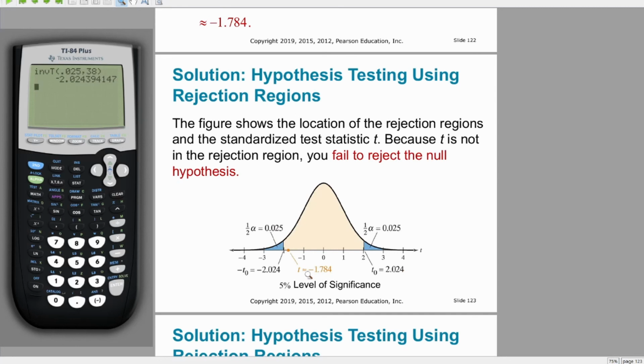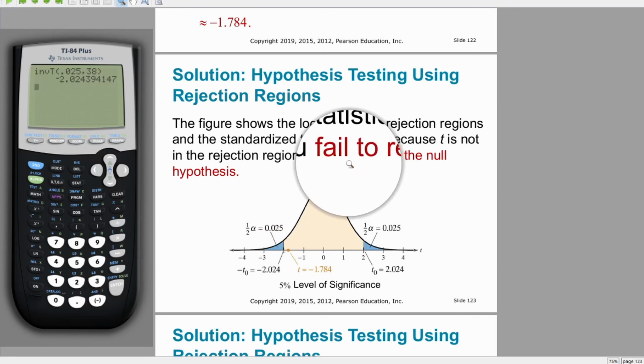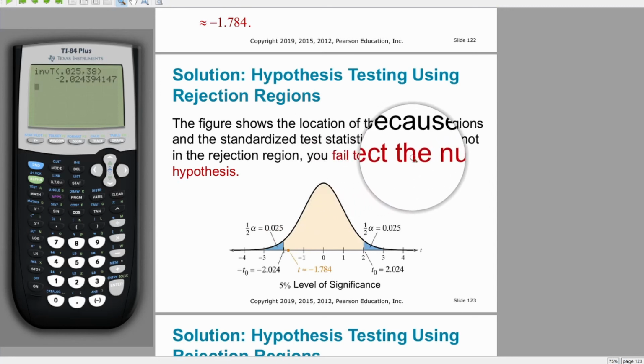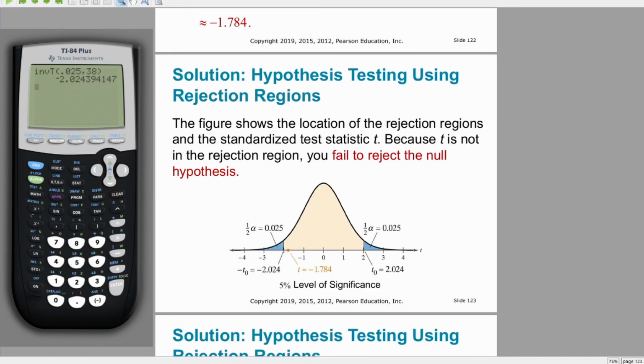Generally, it's a little subtle to tell, because sometimes, we want to see if it's bigger, if it's in the right, or if it's smaller, if it's in the left. So it's easy to lose track of that. But for the two-tailed test, I think it's a bit easier than either one tail to identify if it's in the rejection region or not. In this case, it isn't, because specifically it lands between the two tails. So in terms of the same sort of thing we saw with the p-value, because this is not unusual enough, we fail to reject the null hypothesis in this case.